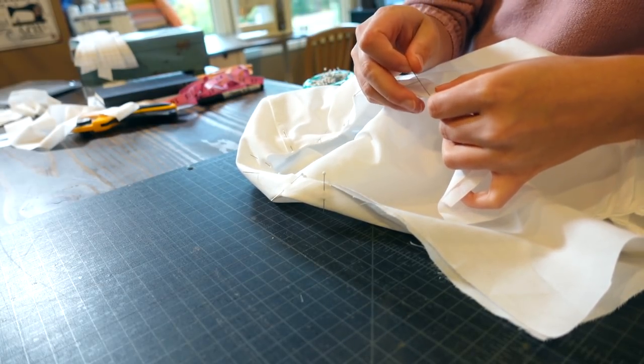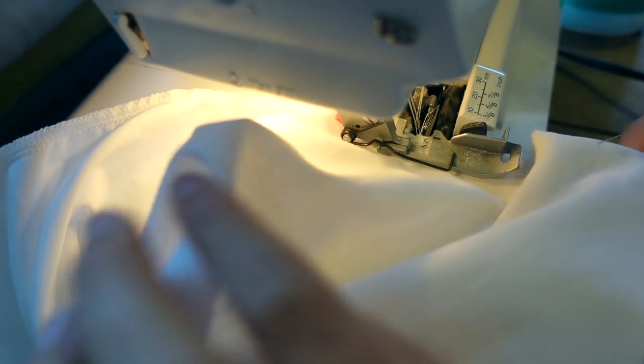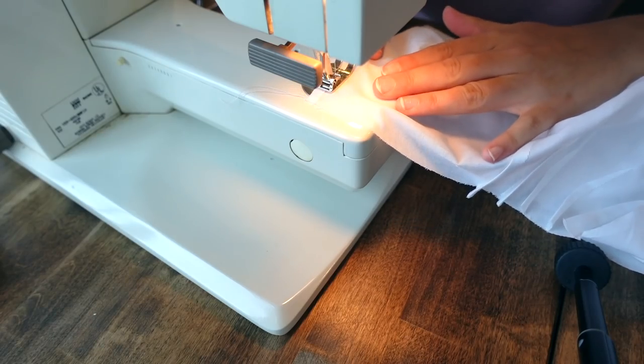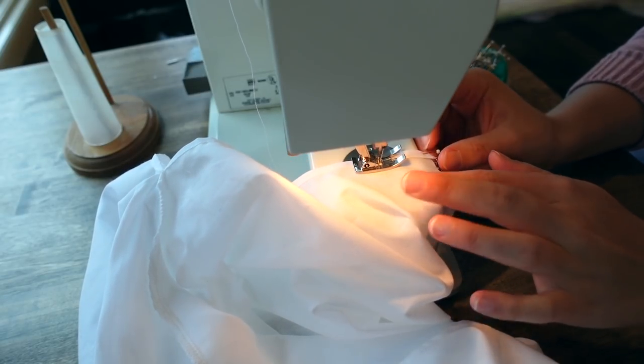On this edge, I decided to serge it. A French seam just didn't seem like it would work very well around the curve of the seam, and so I just decided to do a serge. And of course, I needed to remember to leave an opening at the back of this seam, so I did not sew all the way around. After I got that serged, I then finished that opening that I had left.